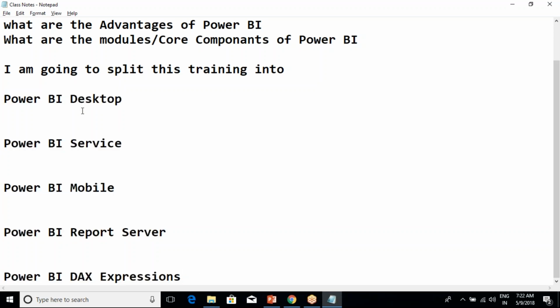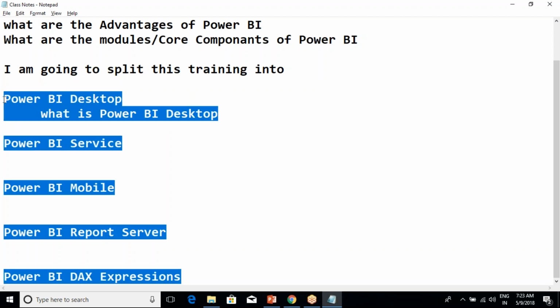So coming to Power BI desktop, what are we going to cover? We need to understand what Power BI desktop is. Keep in mind, within Power BI only we have components called Power BI desktop, Power BI service, Power BI mobile, and Power BI report server, and the combination of everything will be called Power BI.